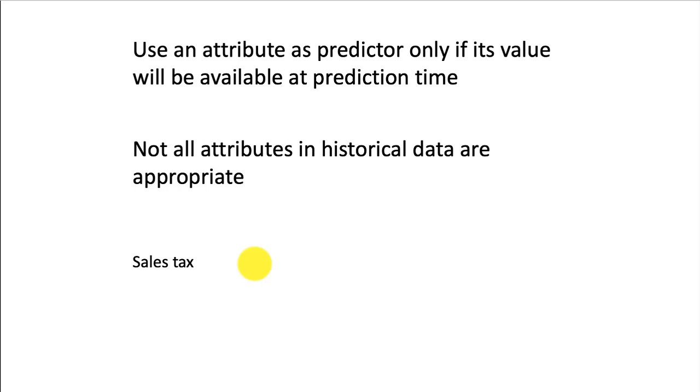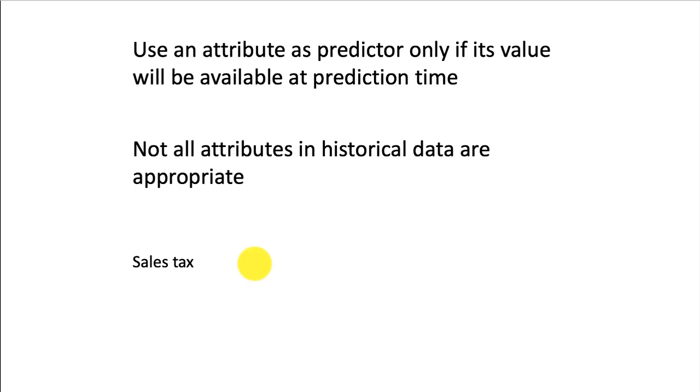Now, some people unthinkingly might get tempted to use sales tax as a predictor attribute. Now, that is obviously nonsensical, because for a new case, when you have deployed the model, you're not going to know the sales tax, because sales tax is determined based on the total value of the order. Okay, so you then cannot turn back and say, I'm going to use sales tax to predict the value of the order. That would not make any sense, because let's say you've got data about a lot of prospective customers, right? And then you want to find out what will be the value of the orders that they're going to place. Now, obviously, we cannot use sales tax, because at that time, sales tax is not going to be available till they actually place an order, right?